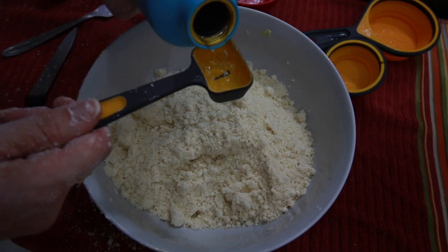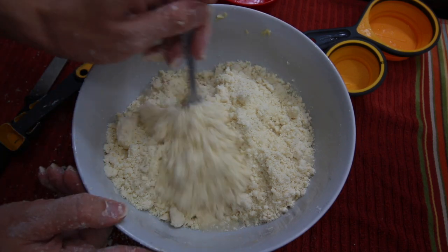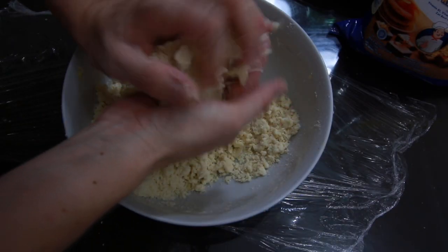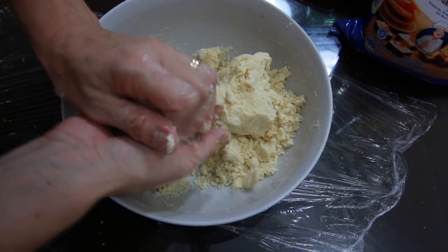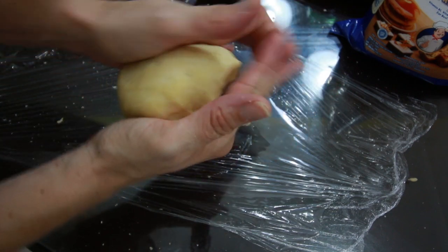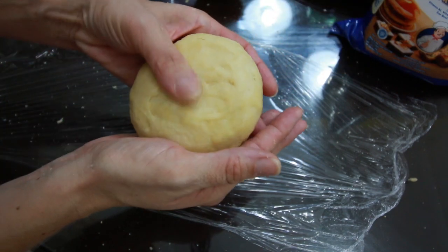Now we're going to add just enough water to moisten our crust dough. Just add a tablespoon at a time until it's nice and moist. Now that we have it moistened, we're going to divide it in half and make 2 balls with it. After you've divided it in half, make each half into a ball, and then slightly flatten your ball like this.